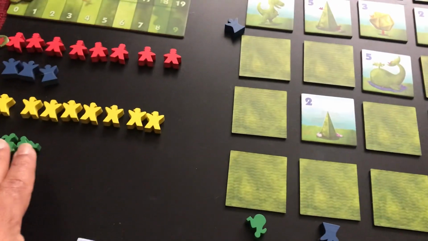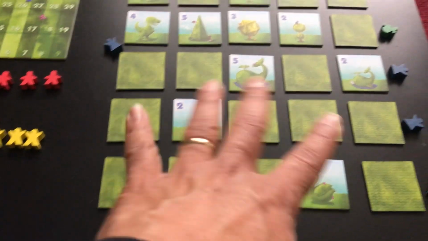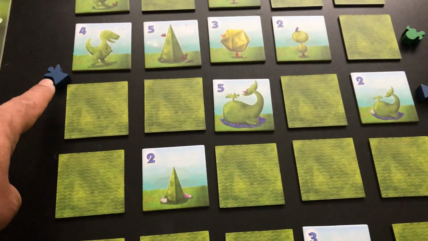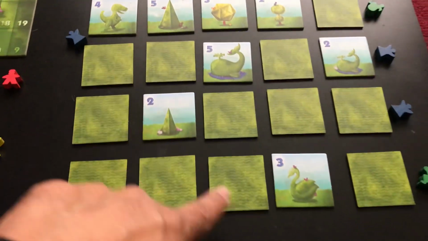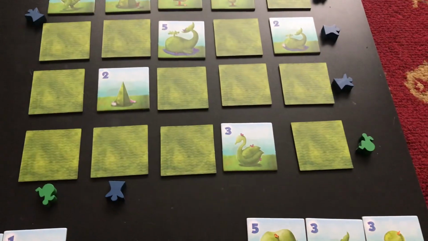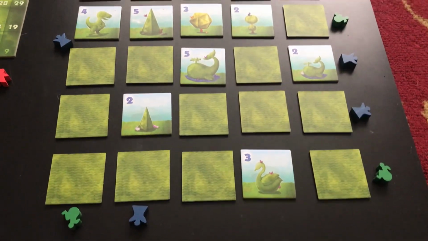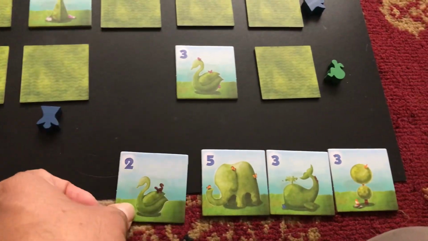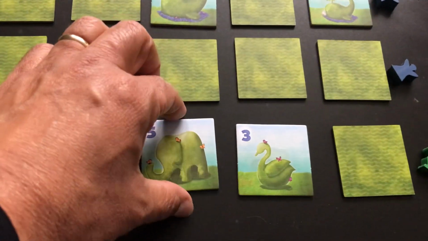Then once again, the green player would take a meeple, place it in a line of sight, replace a tile if they want. See the blue player, that one I placed just there, he's allowed to take one of these 3 tiles in the line of sight if he wants and replace it. And I forgot to do that, he might take this and place his 5 elephant there.